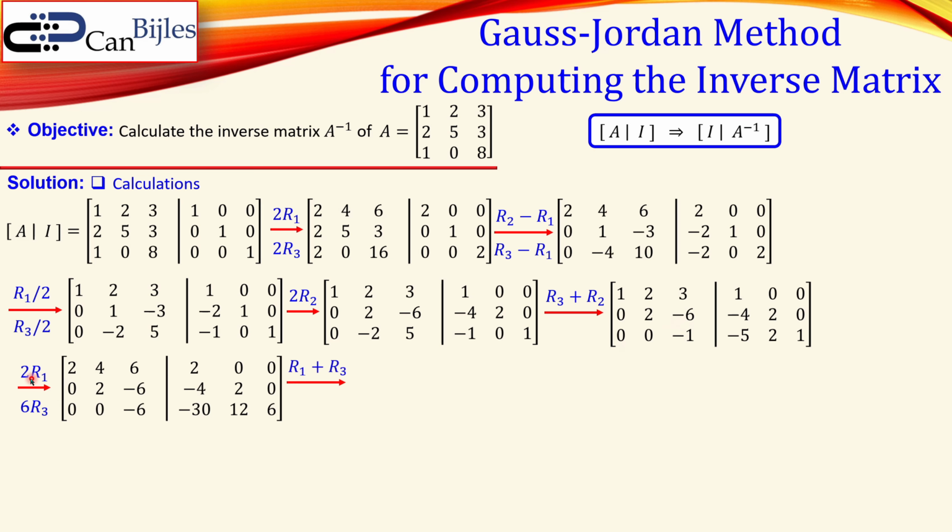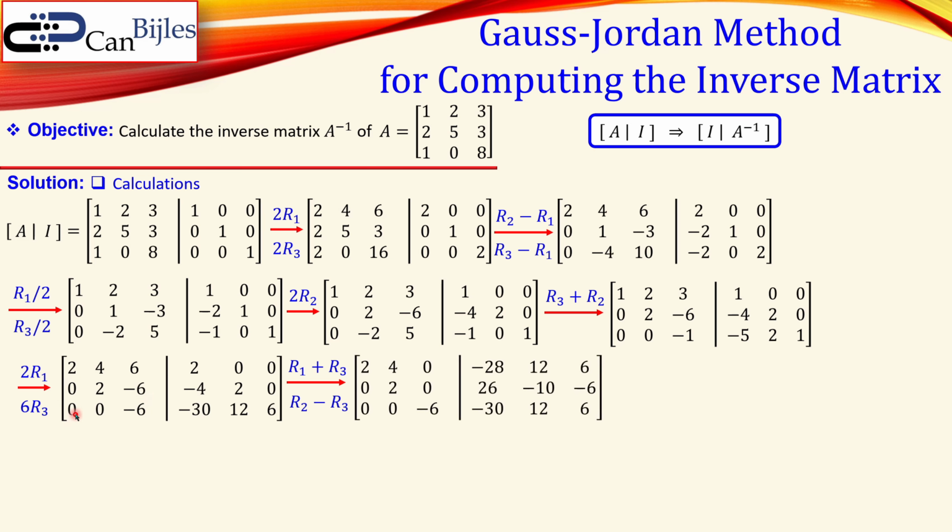The next step is then row 1 plus row 3. Why not row 2, you might say? It is easier to do that with row 3 because we get more zeros here. It doesn't matter, you can also use this, but it is handier to use a row which has more zeros. Okay, now we will do that. So that means the following. And we can also do row 2 minus row 3. That is another step, so we get also a 0 here. So we do 2 steps at once here.